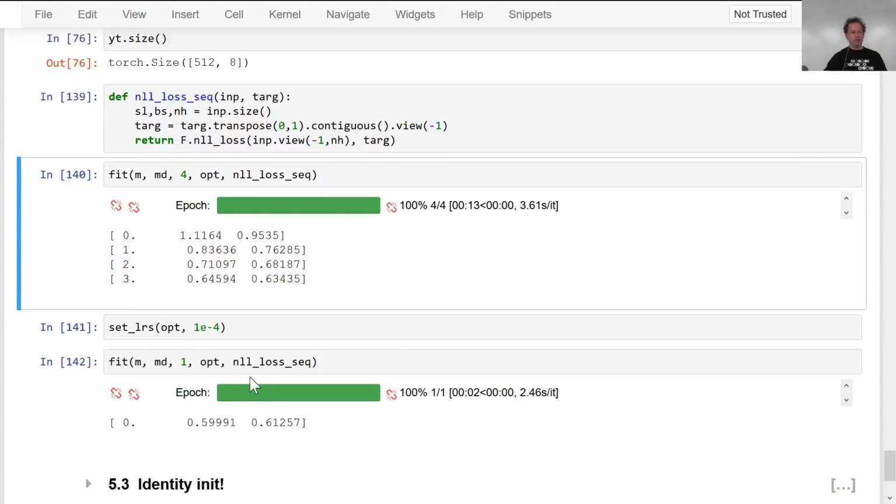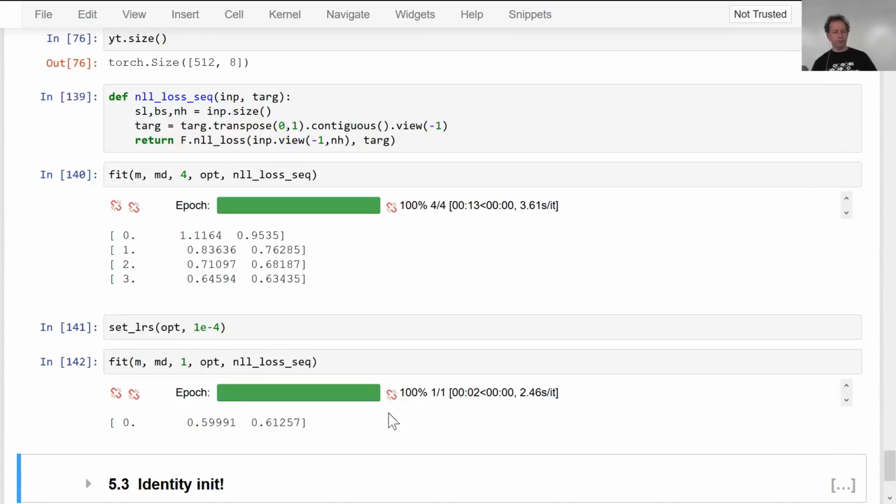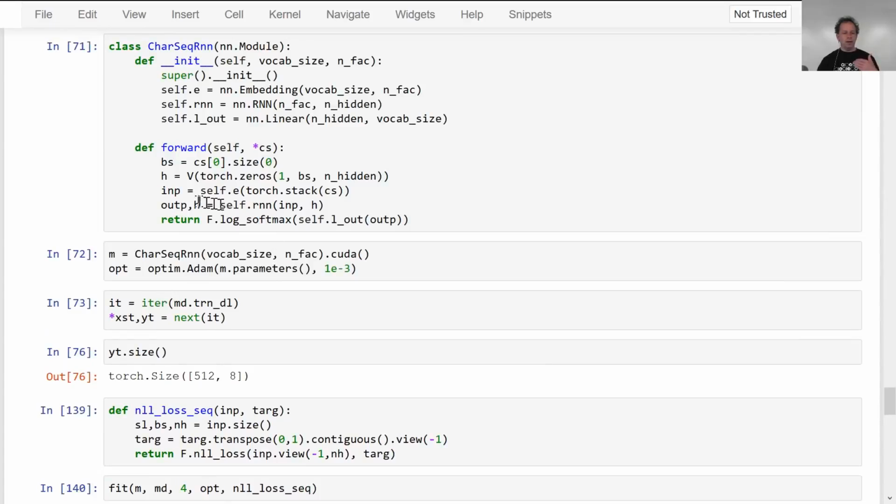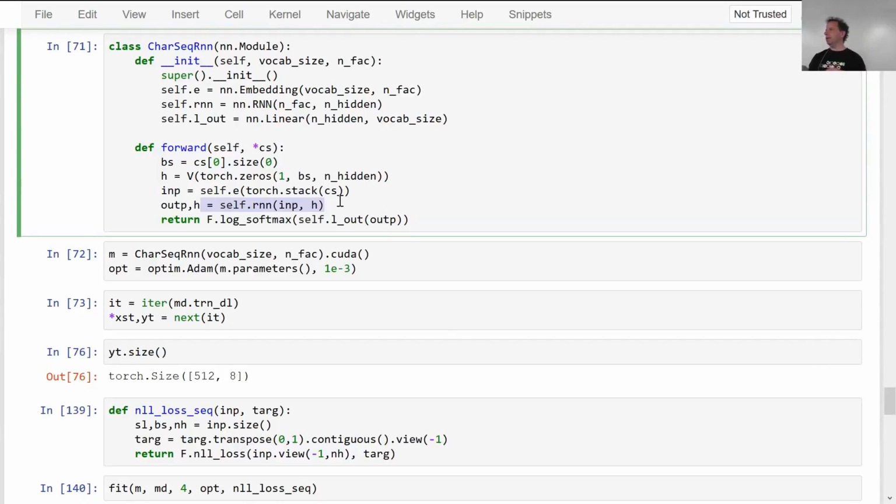I want to show you something interesting, and this is coming to another punchline that Yannet tried to spoil. Remember, this is just doing a loop, applying the same matrix multiply again and again. If that matrix multiply tends to increase the activations each time, then effectively we're doing that to the power of 8, so it's going to shoot off really high. Or if it's decreasing it a little bit each time, it's going to shoot off really low. This is what we call a gradient explosion.